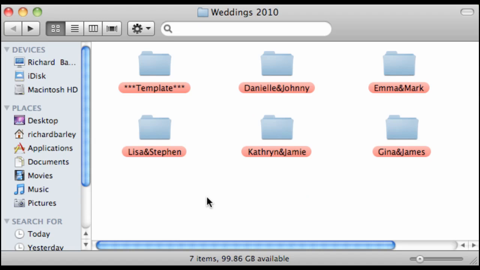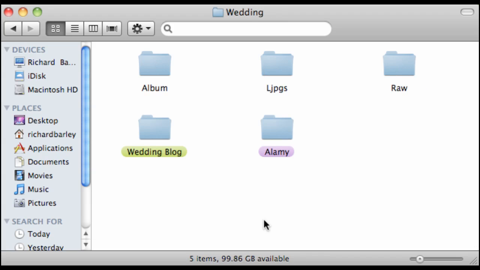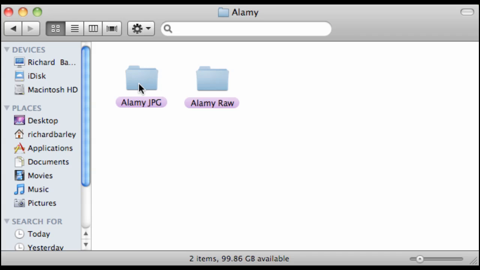We're just into the folder structure for our weddings. Here's a template I've set up. So I just go into there and go into wedding, and as you can see I filter by colour, so this is useful as we're coming from Lightroom. I know it's stock photography, so we go into Allot. You can see everything's colour coded. It just helps you visually see what's what, and we're going to be exporting these into the JPEGs folder. I will eventually put the raw images in there if they're used on Allot.